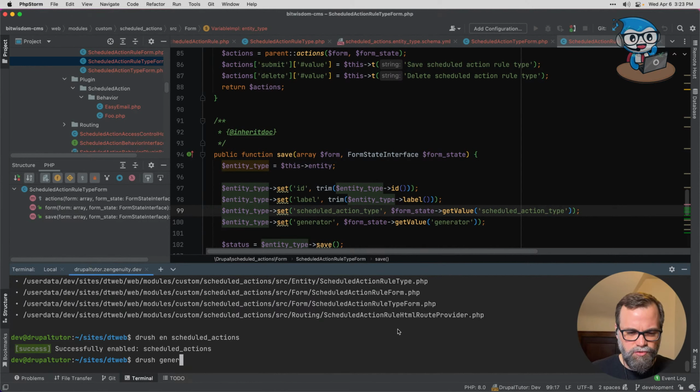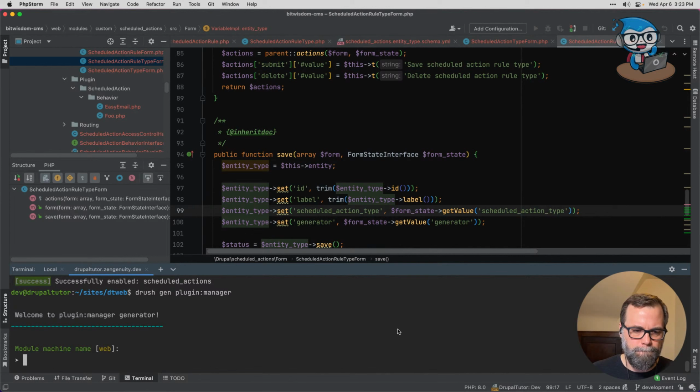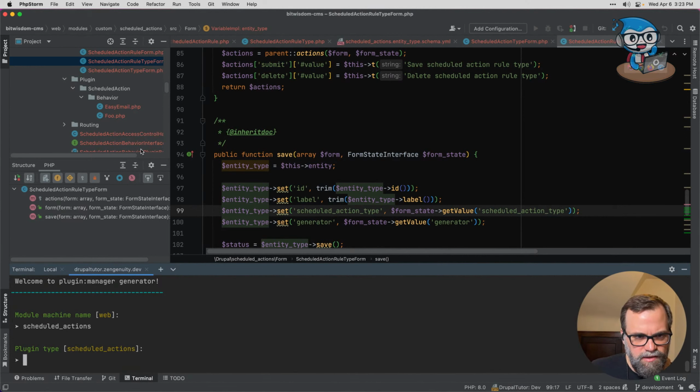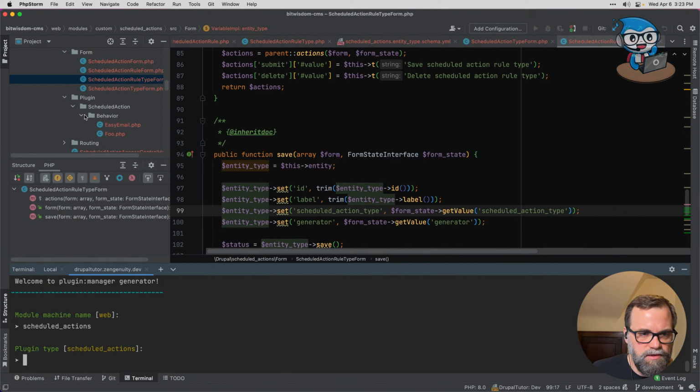So it's DrupalTutor plugin manager, I think. Scheduled actions, the plugin type. What exactly did I call the plugin type last time? Let's see.